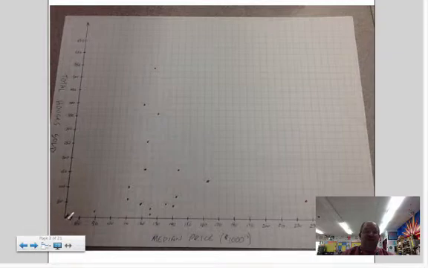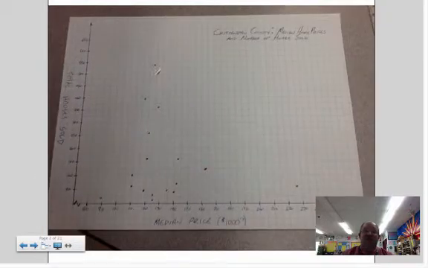This is the graph all finished up. You notice I did do the little squiggly down here at the start of median price because I didn't start with zero. It didn't make sense to make this go from zero to whatever - I just started where I needed the data to be, and you put the little squiggle to represent the break in the axis. My origin would mean zero - the price of the house was zero dollars and we would sell zero of them at that price. This is the completed graph with all the points in there. We do need to put a label up top: Chittenden County Median Home Prices and Number of Houses Sold.